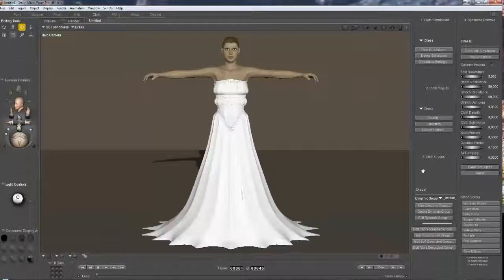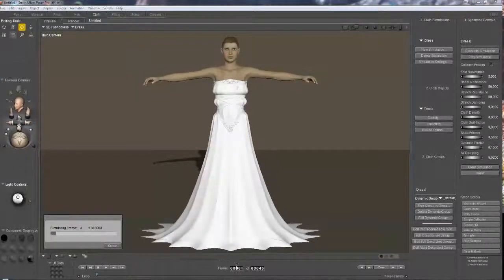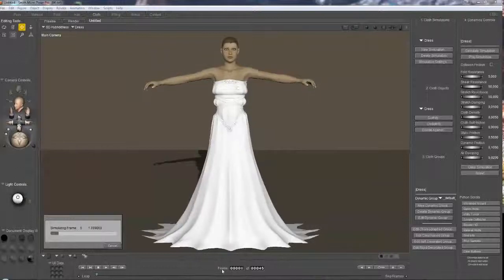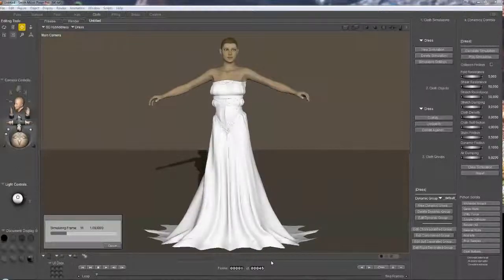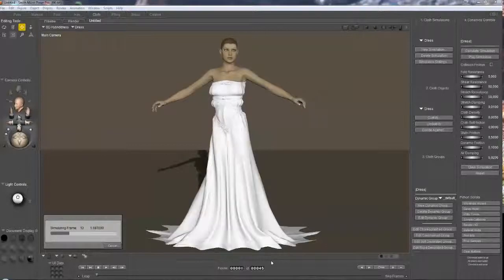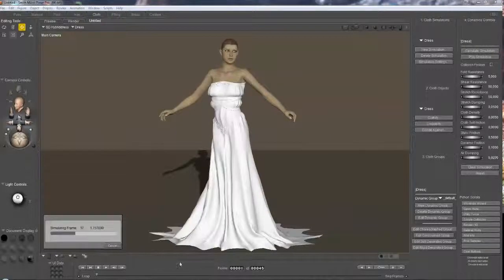Well, now there isn't much to do. You can now simply click on Calculate Simulation, and then Poser will think a bit, and then you will get this little status window below, and it will start to drape. The first 30 frames are reserved for the draping process inside the pose. In frame 30, Victoria will have assumed her final pose, but the rest of the 15 frames is just for draping and settling of the dress. So she will not move, but the dress will pull around her and move around her.